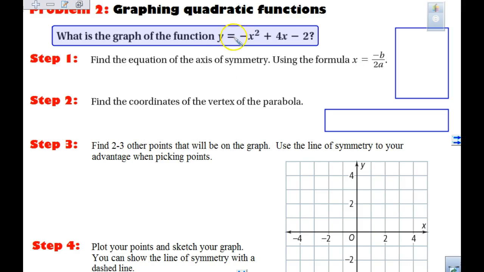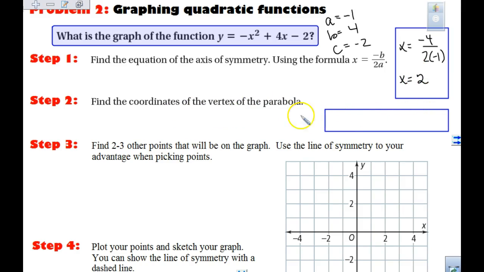If you need to identify in your equation, our a is equal to what? In front of x squared is negative 1. B is 4, and C is, you gotta be careful, negative 2. Now we don't need the C, we mostly need the A and B to find our vertex point. So when we are looking at that, we are going to say x is equal to, we're going to put negative b, which is negative 4. So it's negative, and then we're putting the b divided by 2 times a, which is negative 1. So negative 4 divided by negative 2, my x coordinate for my vertex is going to be located at negative 4 divided by negative 2 gives me x equals 2.